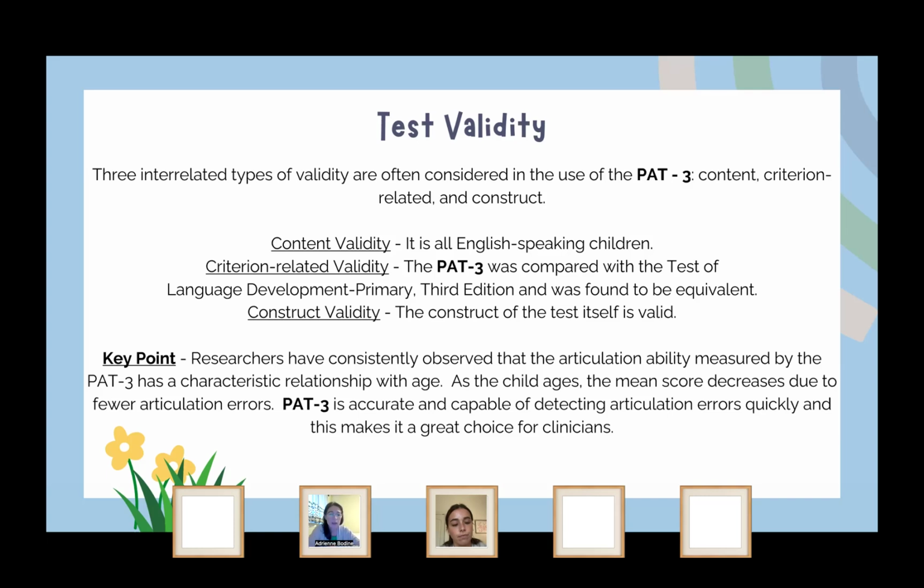So the key point: researchers have consistently observed that articulation ability measured by this test has a characteristic relationship with age, which means as the child ages, the mean score decreases due to fewer articulation errors. So this test is very accurate and capable of detecting articulation errors quickly, which makes it a great choice for clinicians.